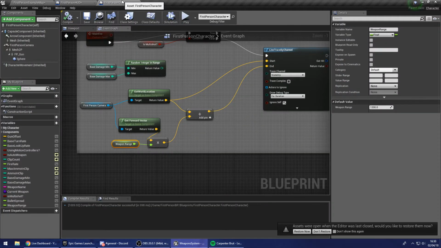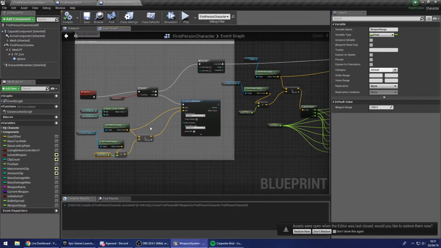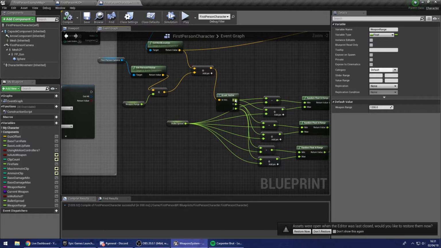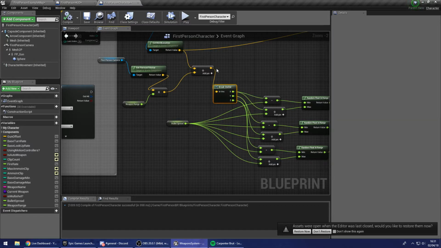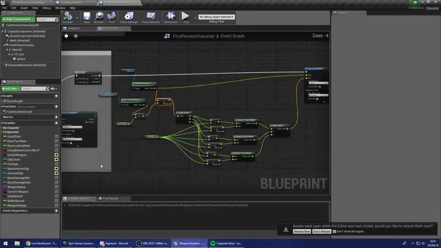There needs to be a point at which your weapon system can get really complicated. We can have damage fall off, so if it goes past 50% of the range or 60% of the range, the damage starts to decrease. I don't think I'm going to go down that avenue today. I'm definitely going to want to plan that one out before I start streaming that. But the shotgun I feel comfortable that we can make here.